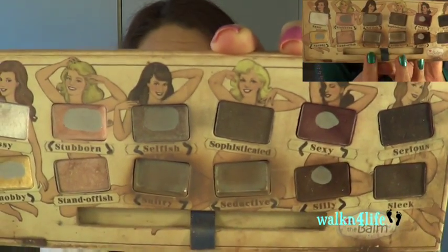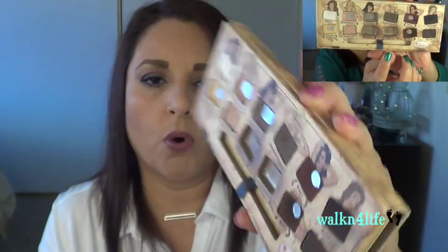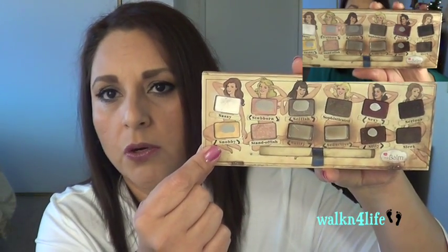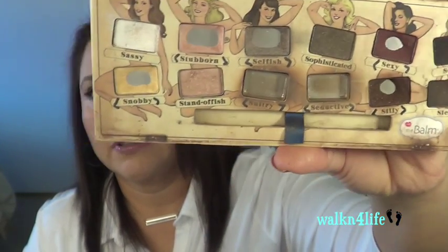The other Wet n Wild trio, Knock on Wood — I didn't use it at all, so there's no comparison to show. I did hit pan on one shadow but not the other two. For the Nudestix palette, it's also going to look the same — I really didn't pick it up. I was hoping to get through some more, especially the yellow, but at least two shadows in that palette are completely done.